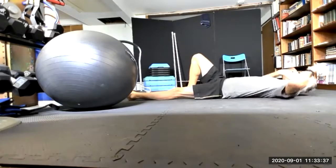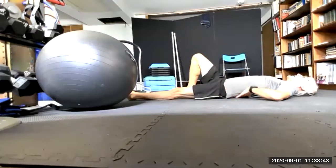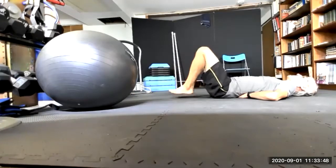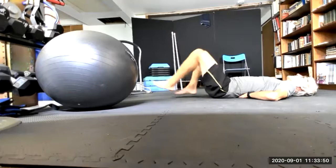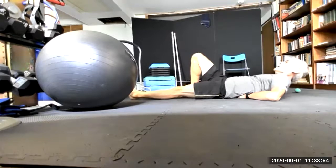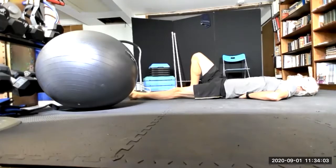And again, if you're finding difficulty with your neck rather than the small of your back, put your hands back there or keep your head, neck, and shoulders on the ground. Put both soles on the ground and just pick up the soles of the feet for 7 seconds. Okay, let's do it again. 1, 2, 3, 4, 5, 6, 7, and down.